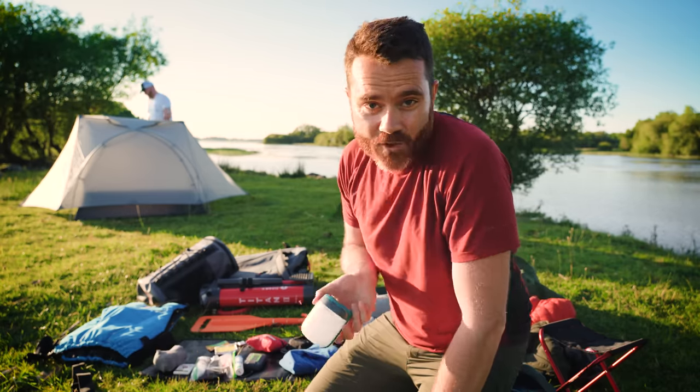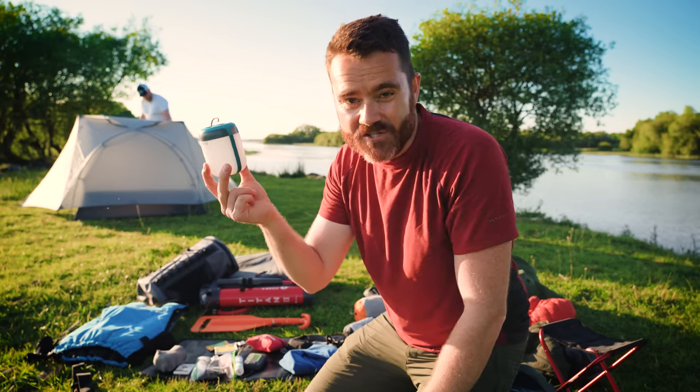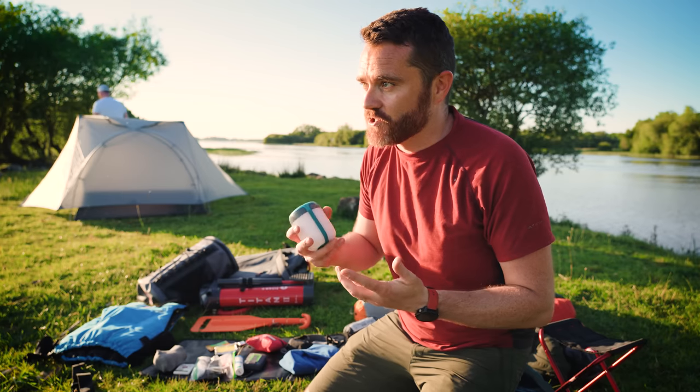It's great. Yes, I've got a head torch, but there's something nice if it just turned on a little lamp and hanging it up inside your tent. It also means you can walk away from your tent with your head torch and you can find where your tent is because it's now glowing in the dark.